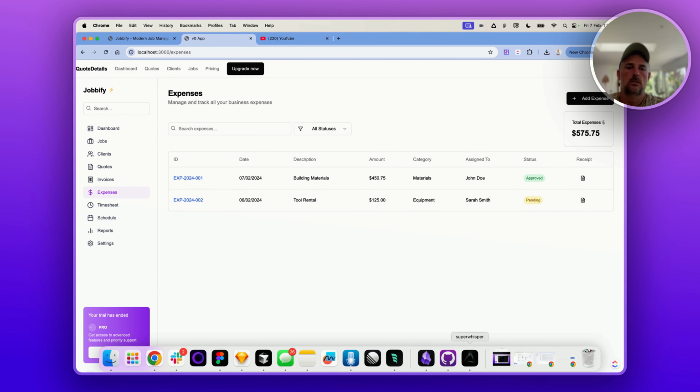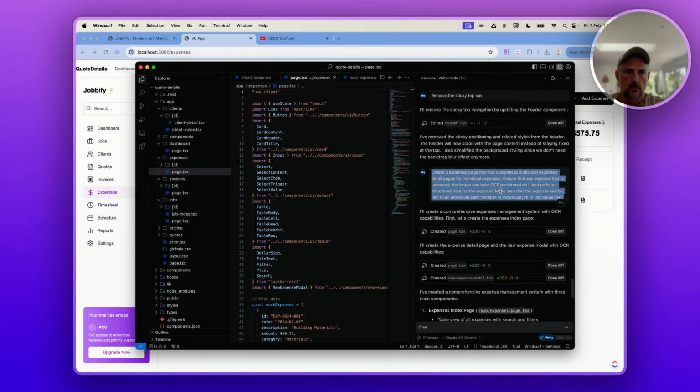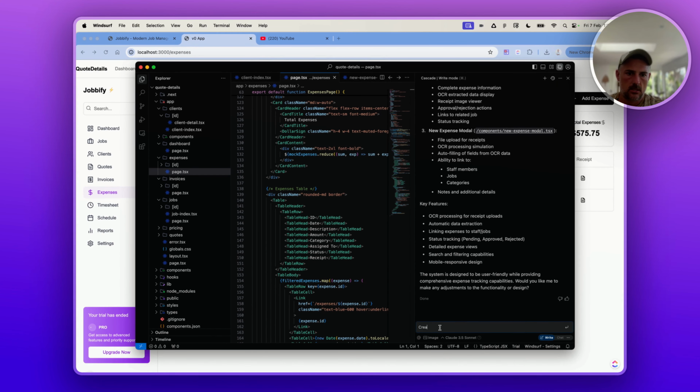So now let's do the same thing for create. I don't even remember what we said. Let's go up here and swap this for a timesheet page that has a timesheets index and timesheet detail pages for individual timesheets.